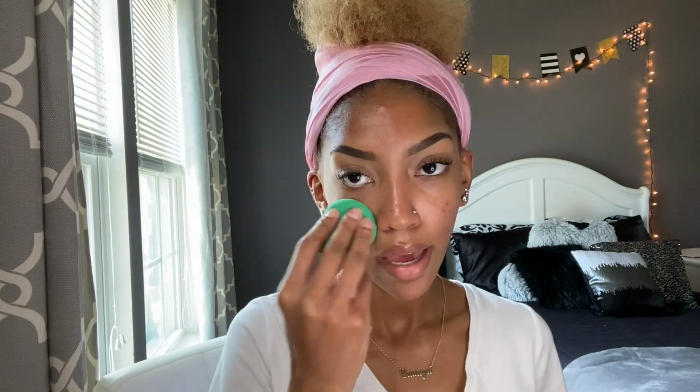So yeah, if I had something in there, I'd use that, but it's no big deal to me. So one thing I can use in preparation for foundation and everything is my Mario Badescu spray. So I'm just gonna spray that real fast. This is just gonna make my skin glowy and dewy. I personally like a dewier look to foundation. Some people like a matte look. I really like to be glowy. Yeah, so I'm just gonna dab that into my skin.